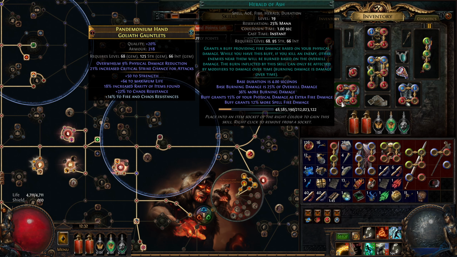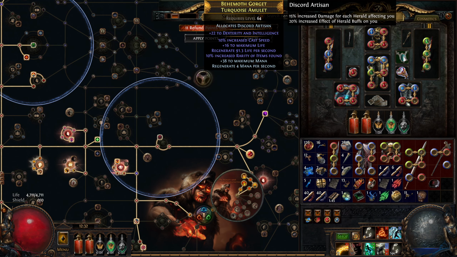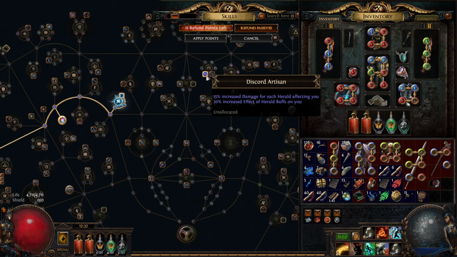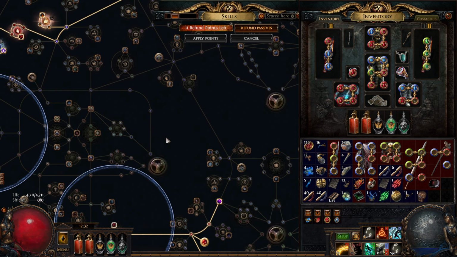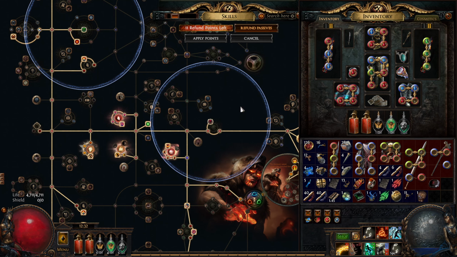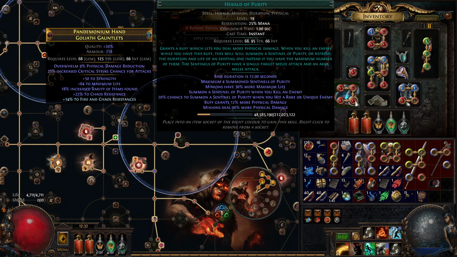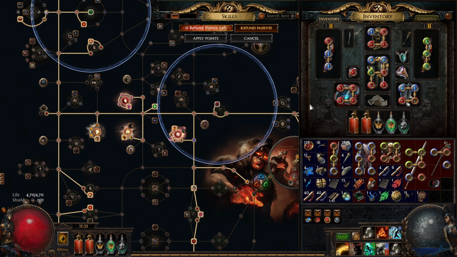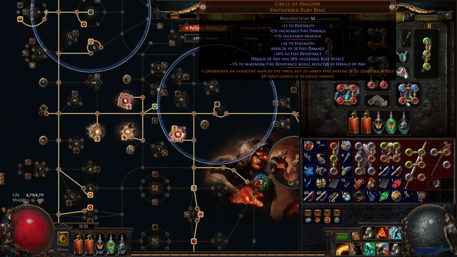And if you scale the buff effect, it's going to scale both the physical as extra fire and the more spell fire damage. So that's a really strong combo. So we anoint Discord Artisan over here, which is giving us increased buff effect and then also increased damage per Herald. So we're also running Herald of Purity, which is not as strong as Herald of Ash, but it's still pretty good. It's giving us 12% more physical damage. So that's pretty good. And then, just combined with the up to 60% buff effect on this ring is really strong.